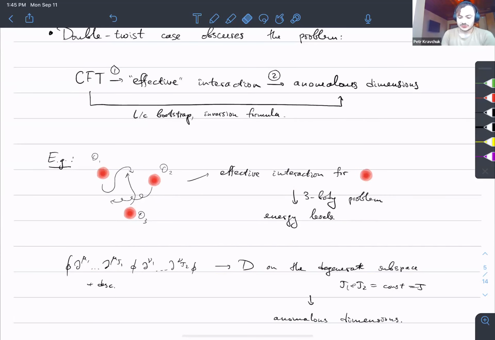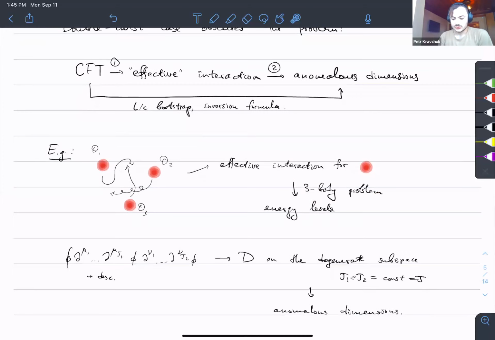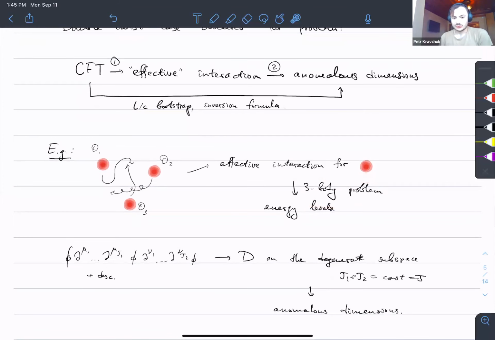Now, getting to this effective interaction is highly dependent on the CFT. And I think both problems here are hard. And in some sense, if you cannot understand the second problem of trying to do something with this effective interaction, I personally am not very motivated in trying to understand what this interaction is in the first place. So the thing that we try to do is to actually focus on the second step and try to figure out, in some model examples, if we have some effective interaction, can we actually understand something useful about the energy levels of the system, about the anomalous dimensions, given this effective interaction between these blobs.